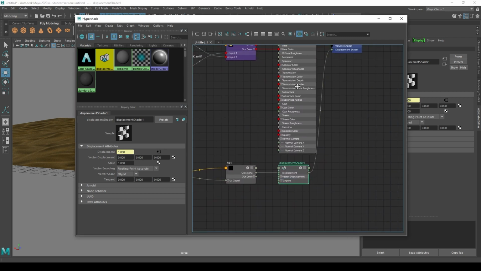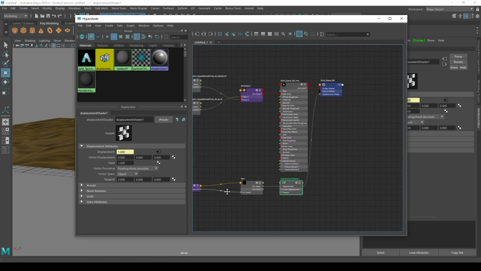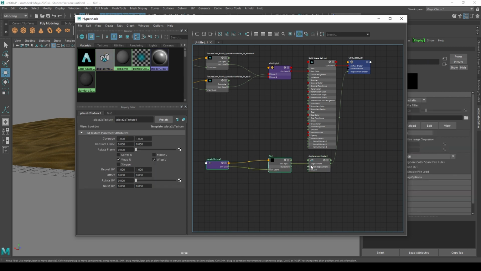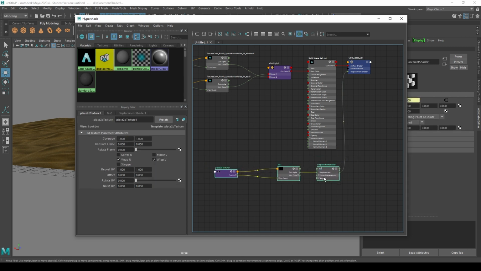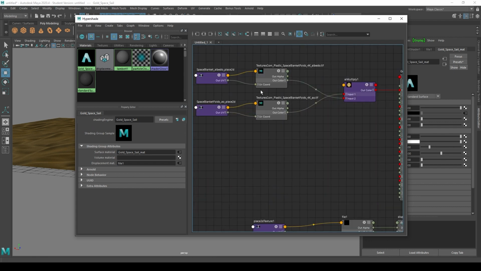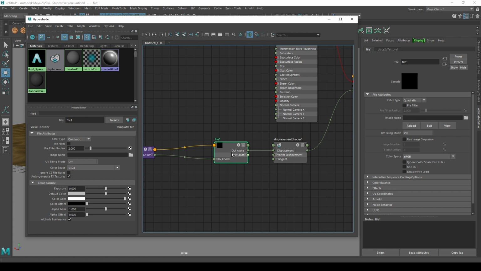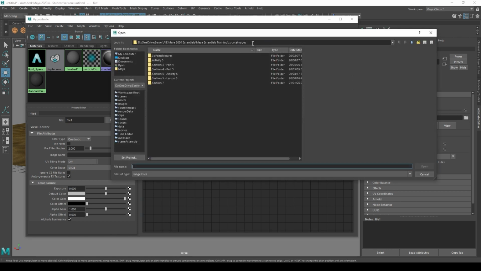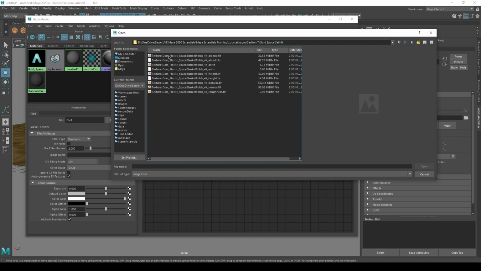Now, as you can see, Maya's gone ahead and created the entire shader network required to plug in a file node for our displacement. I just want to move these around because I like having the lines not cross over. So I'm going to go back to file here, and for this image name, I'm going to click the little folder icon. It will open up in the source images folder for the last project that you've set. We're going to be going into section 7, and there's gold sale, and then we will have one called height, which is there. Click open, and as you see, it's a TIFF file, so it's an image file.